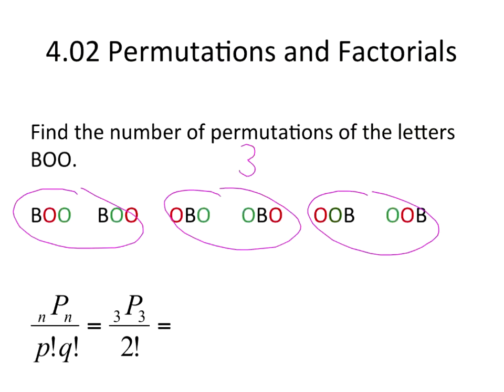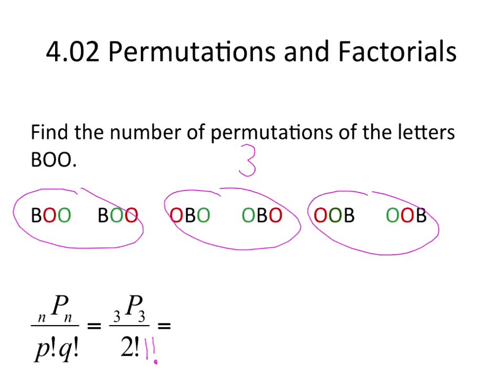But how am I going to use a formula to determine that? So let me show you. It's this new formula that's down here at the bottom. We're going to do the permutation from n to n, which means permutation from 3 to 3. Then on the bottom we have these 2 new letters, P factorial, Q factorial. What these stand for are how many different objects do you see? Well, how many O's did I have? 2. How many B's did I have? 1. So that's really what's going on the bottom. You're going to tell me how many times did you see each individual object.